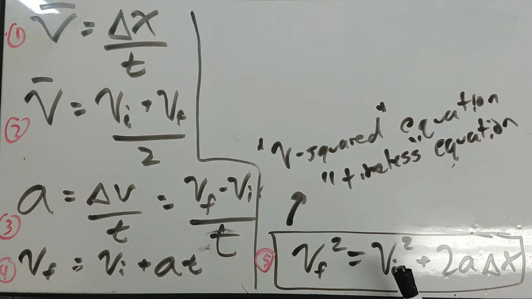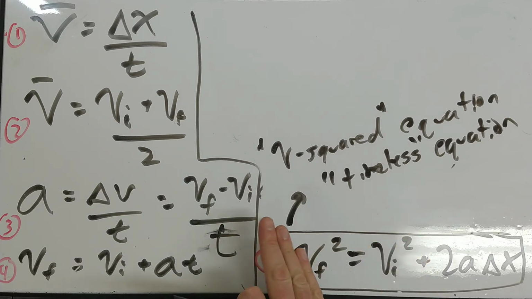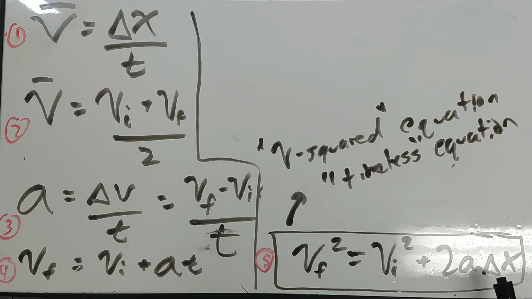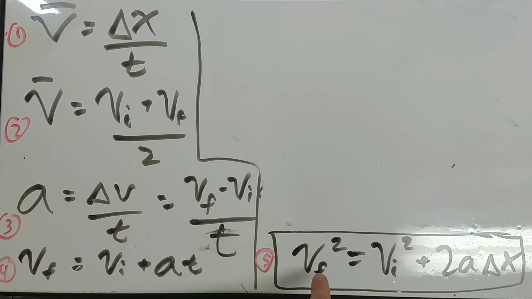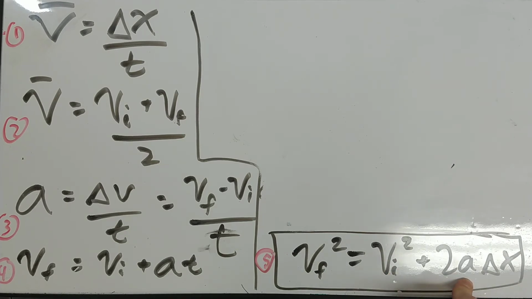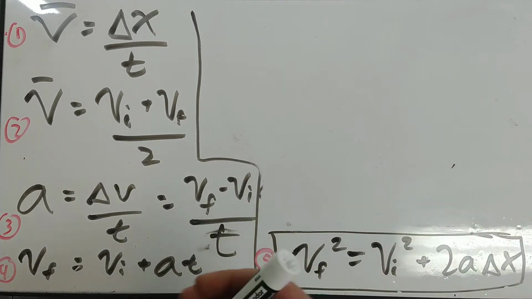Often the final or initial velocity is 0, so you only need one of the velocities typically, and one other thing like delta x or a, and you can figure out important stuff from there. Often we take the square root of both sides to find the answer. We end up with v final equals the square root of 2a delta x. If you drop something, for instance, it starts from rest. Acceleration ends up being gravity, 9.8 meters per second squared, and delta x is how far it falls. We'll look at that later on.